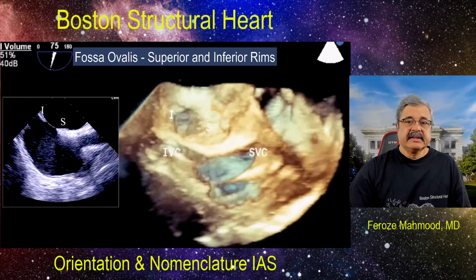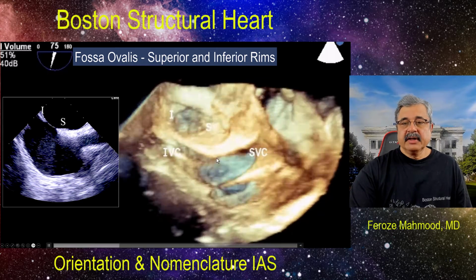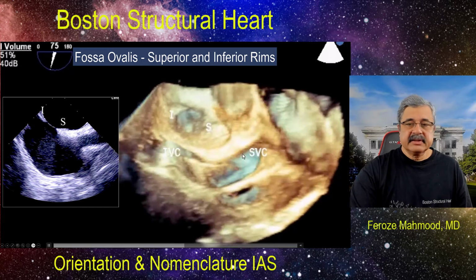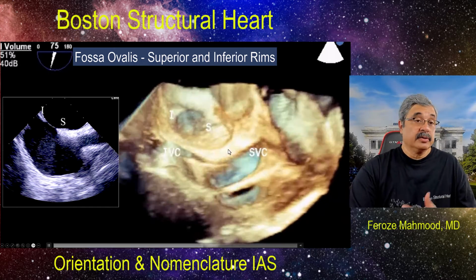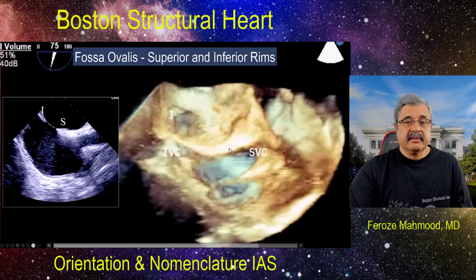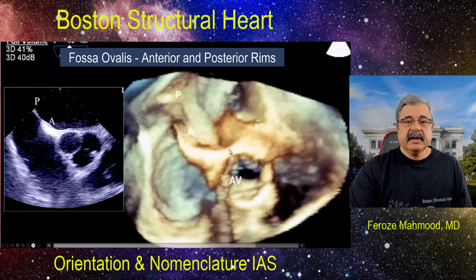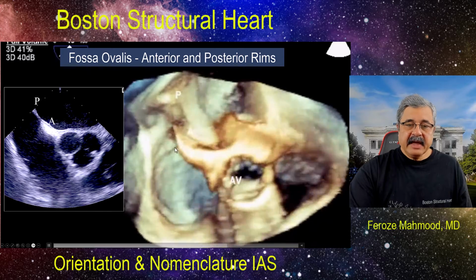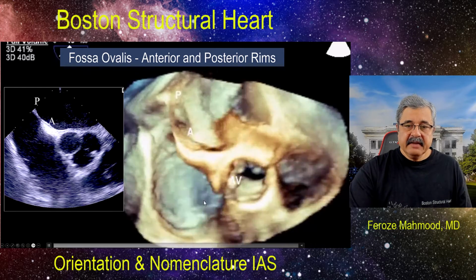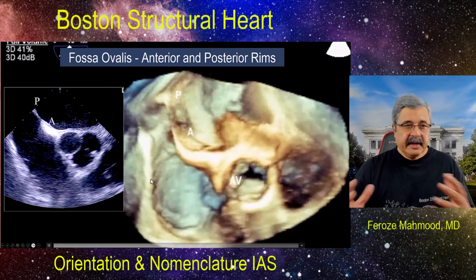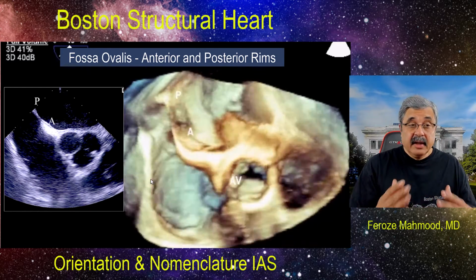For example, as you can see in this one, this is the superior margin, this is the inferior margin of the fossa ovalis, and this is the aortic valve here, which could be anterosuperior or supra-anterior, whatever terminology you may use in relation to it, but that's still unresolved. Same goes for the posterior and inferior margins. As you can see, this is the anterior margin, this is the posterior margin, the aortic valve, and you can imagine this being the right atrium, this is the IVC, and this is exactly the entry of the SVC. So therefore, the anterior and superior margins are not exactly orthogonal to each other.